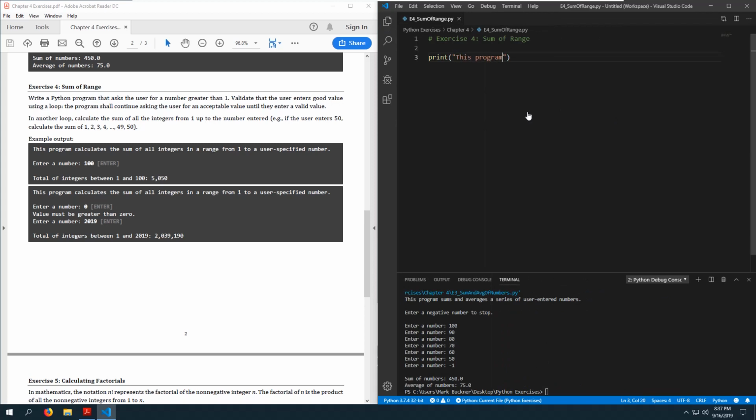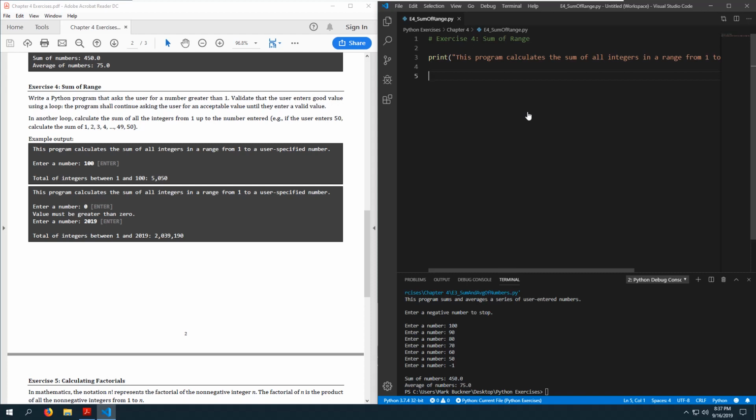This program calculates the sum of all integers in a range from 1 to a user specified number. And we'll do a new line character, as always, at the end.